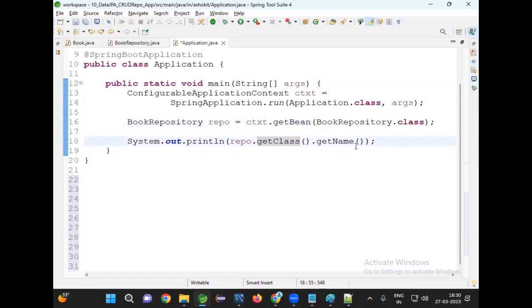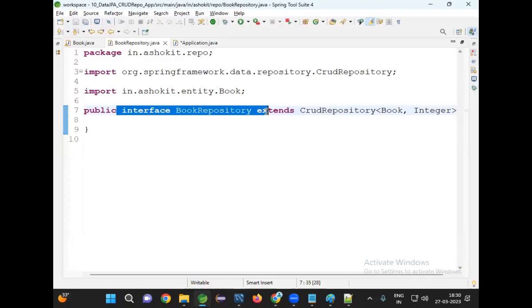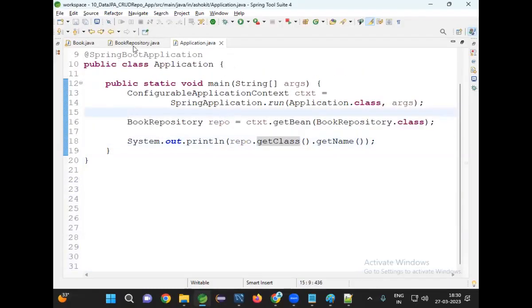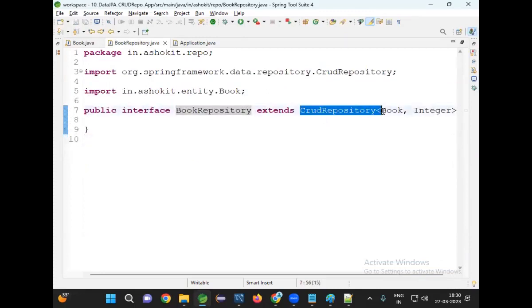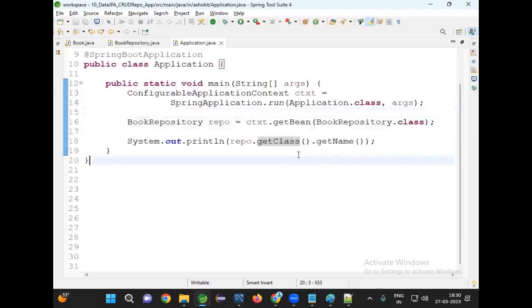I'm asking the IOC container to give the BookRepository object, but actually BookRepository is an interface. For that interface, I'm not writing the implementation because my interface already extends the CRUD repository. CRUD repository is a JPA interface. When your interface extends the properties from the JPA interface, JPA will provide the implementation for our interface at runtime.